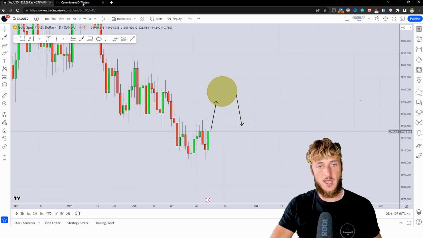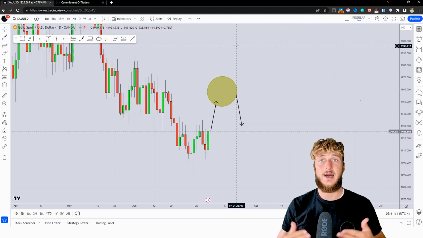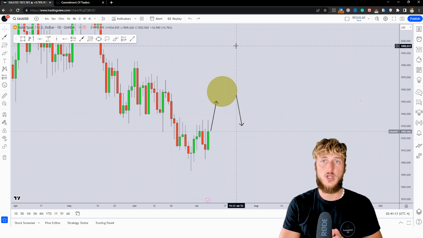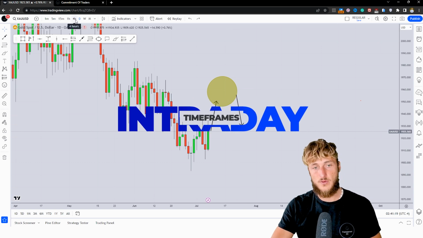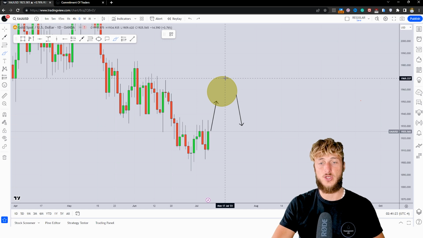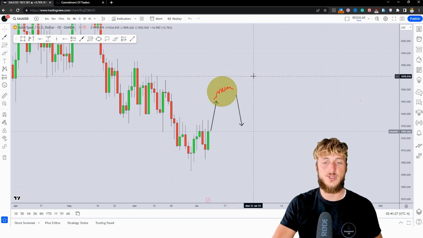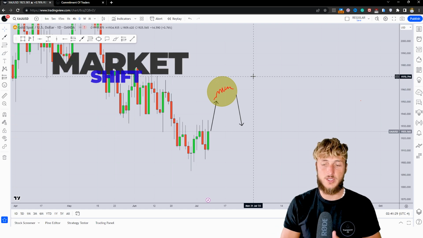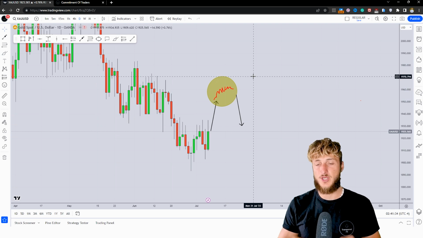The monthly, weekly, and daily combined with the COT data, those are the best time frames from a directional perspective. However, when it comes to confirmations and entries, the best time frames are the intraday time frames, so 4 hour and lower. Therefore, what we could be doing, potentially also with students, is monitoring price action from an intraday perspective during this move to the upside, waiting for the market to shift from an intraday bullish market as we would have to an intraday bearish market.